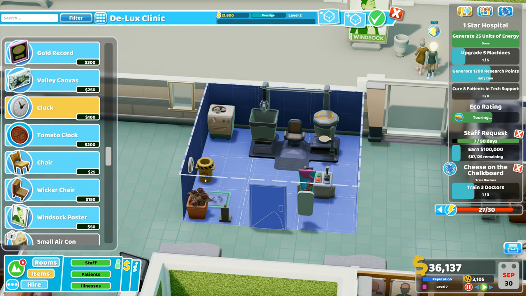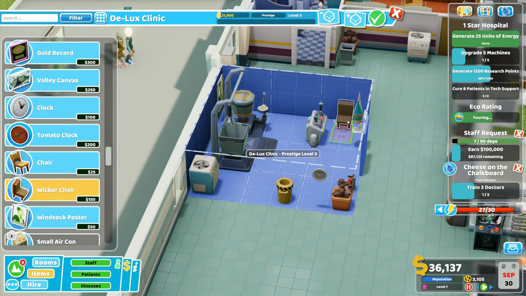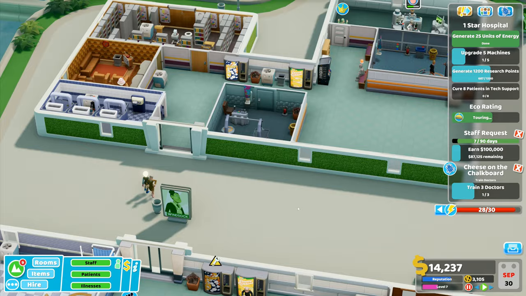I got, there's the windsock poster. Right, let's put Big Brother is watching you. Big Sister this time. And wicker chair. That one can go in here as well. Where can that one go? It can go over here somewhere, can't it? There. Right, prestige level 3. Room done, there's 21,900.